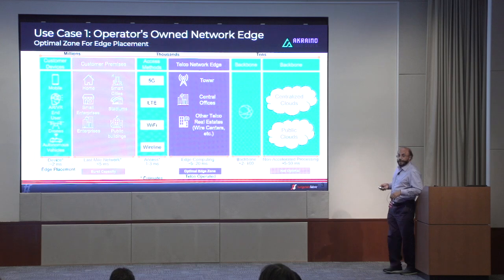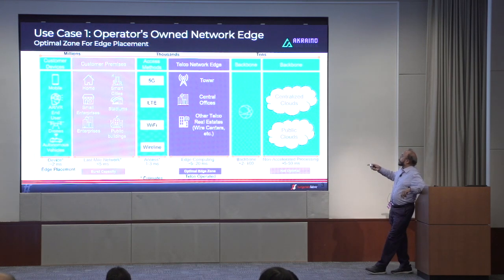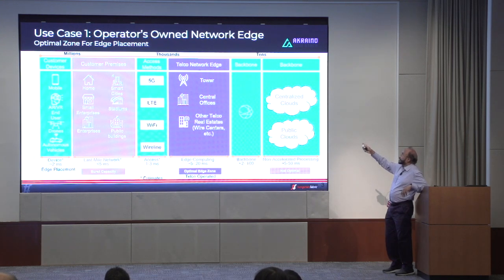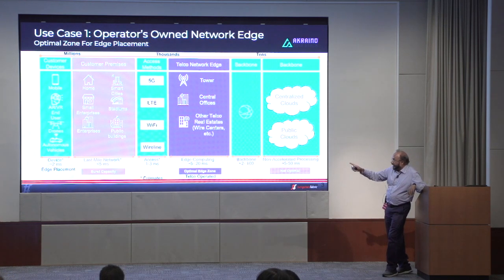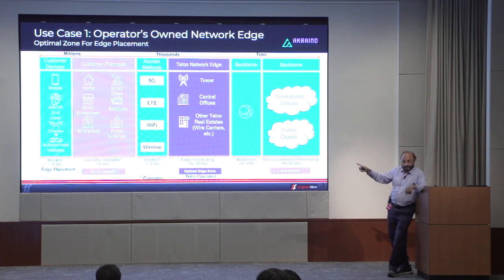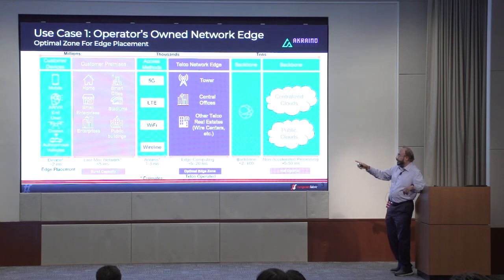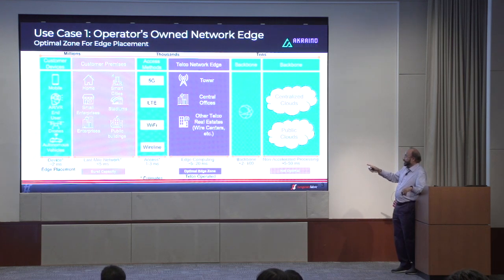This is an AT&T slide. I stole it from them, but essentially it shows you the same thing. The centralized cloud, you have in tens. Once you start going toward the edge, it's at thousands, and once you go towards the far edge, it's millions. So the latency requirement, as you go closer to the device, on the left-hand side of the slide, is less than 2 milliseconds, and as you start getting towards the right-hand side, the latency requirements start to go higher.